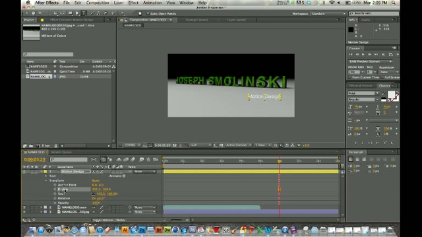So I'm going to click on position, and then I'm going to click on the selection tool over here, and I'm going to take this guy and drag it to the bottom of the screen, right about here. Okay. The next thing I'm going to do is just align my cursor up right here that indicates the time right at the end of my moving video animation. Okay. So this blue one is where the text is moving and then it stops at that panel. So I'm going to keyframe right here.